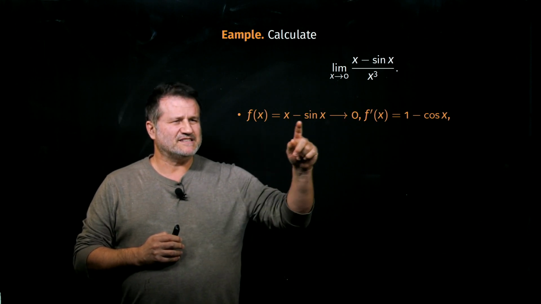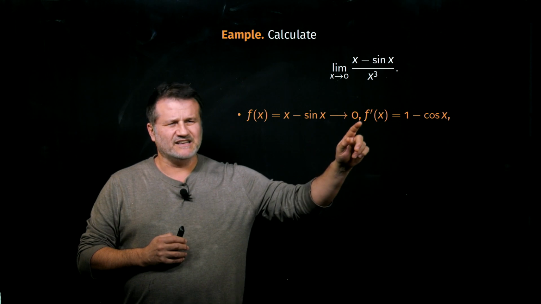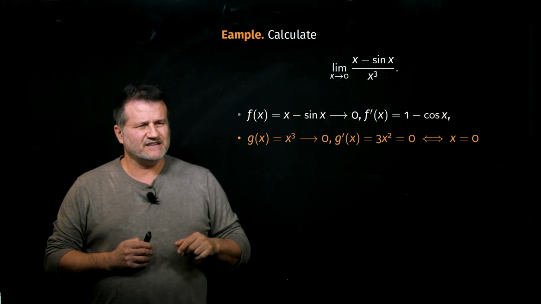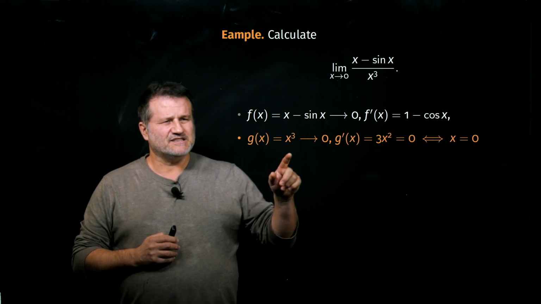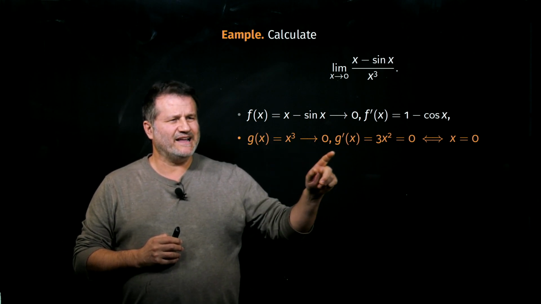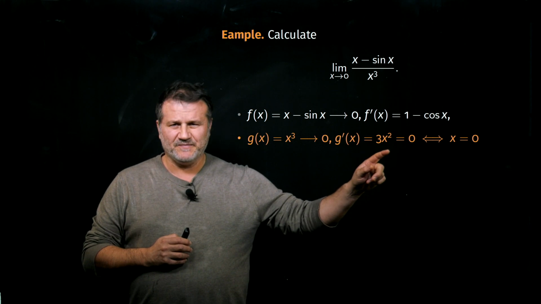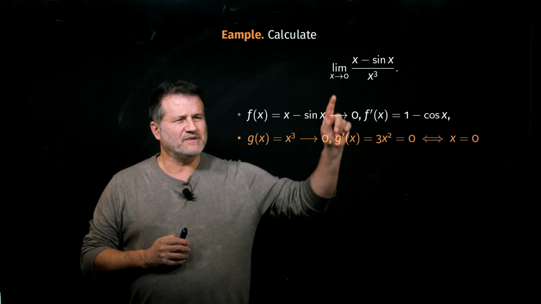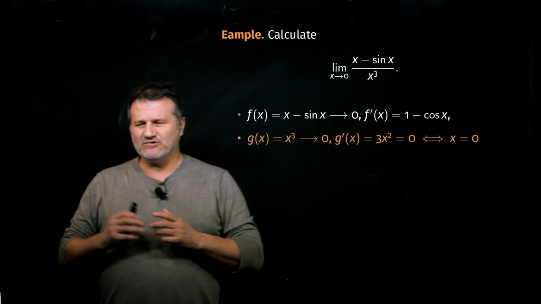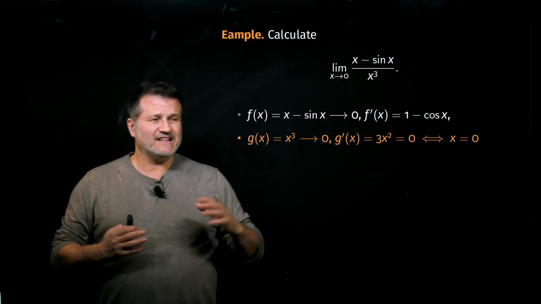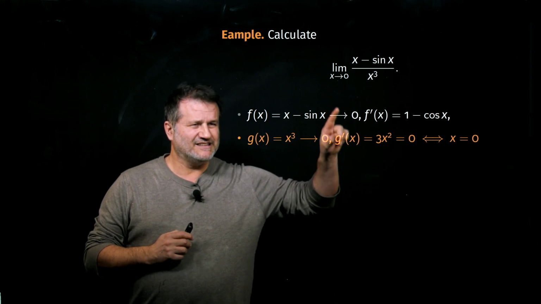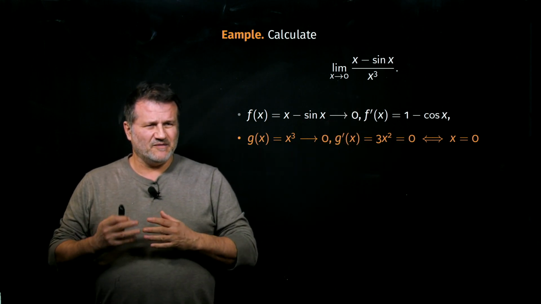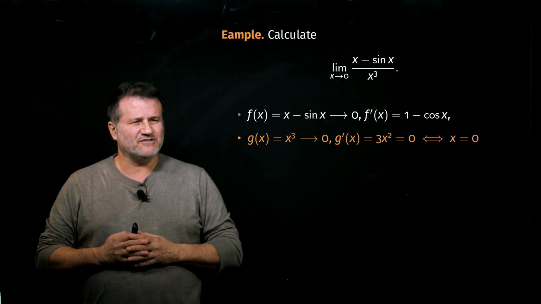We call f of x the numerator, x minus sine x, that clearly goes to 0. It is differentiable with derivative 1 minus cos of x. The denominator is x cubed, which goes to 0 as well, and the derivative is 3x squared. Now notice that this derivative can be 0, actually, but this happens at the point exactly where we have to compute the limit. So we can say that everywhere else the derivative is different from 0, and that's exactly one of the hypotheses about the denominator.